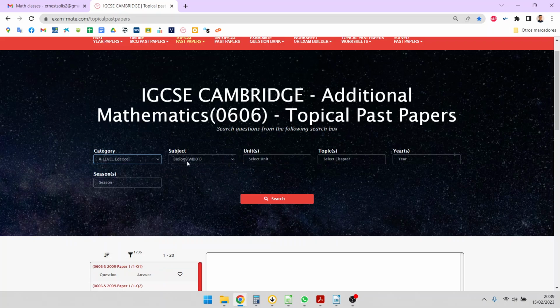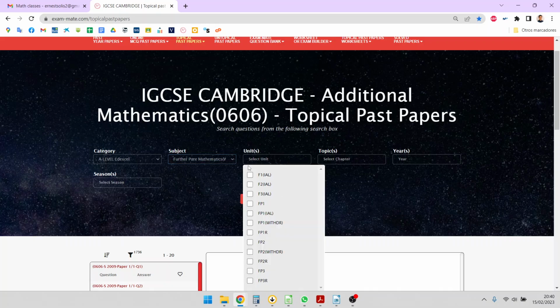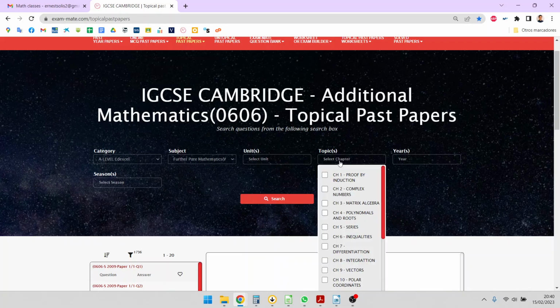So I just picked Edexcel for no reason, and then let's say they want to work on maybe further pure maths, or we have some different maths courses that they offer here. And so we'll have to know which course they offer. There may not be their exact course, so you'll have to find one that's similar. So you'll have to know a little bit about their exam board and the syllabus that they have. I don't ever select the units. That has to do more with the test.